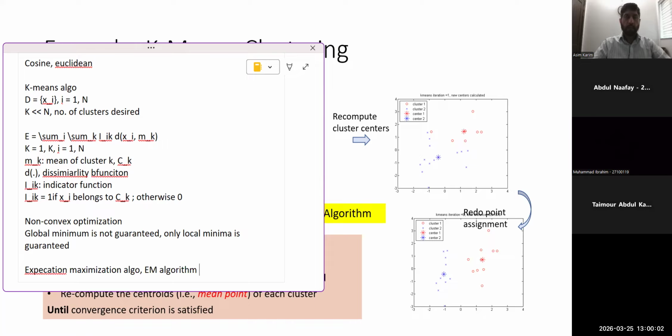So the algorithm that we saw for k-means is actually the EM algorithm for optimizing this objective function. Expectation is computing the mean. Maximization, in this case, is minimization, which is assigning each object to the nearest cluster.